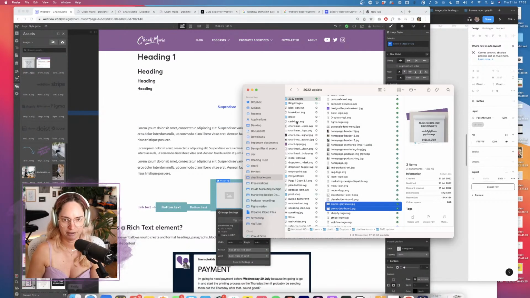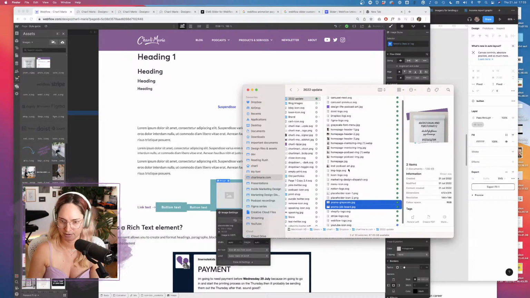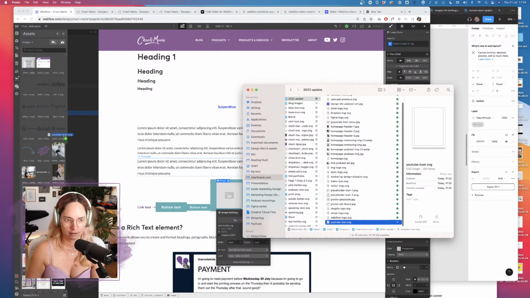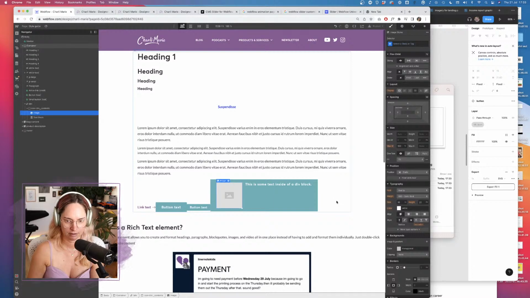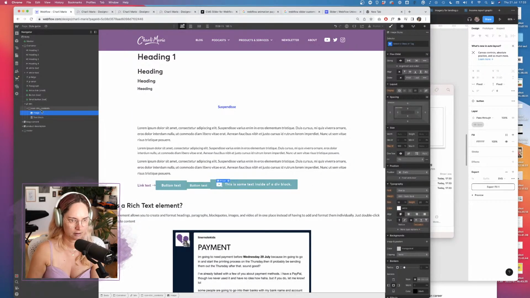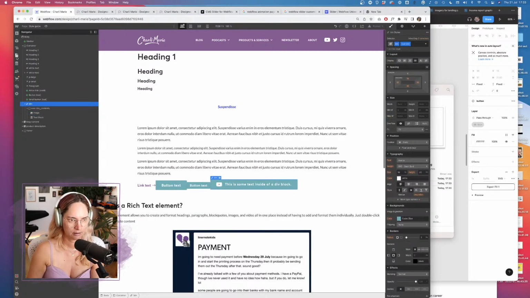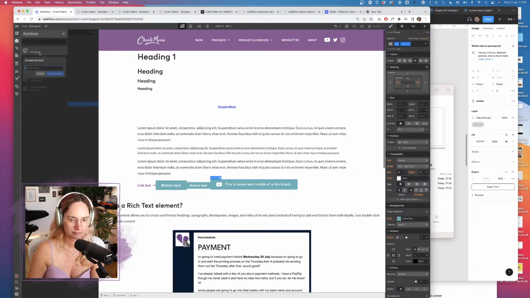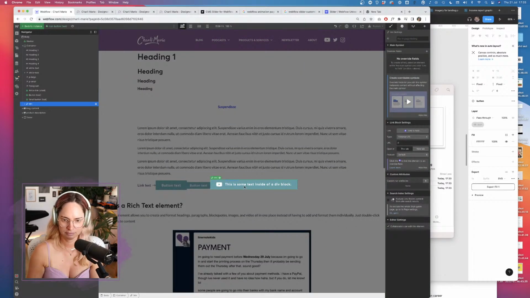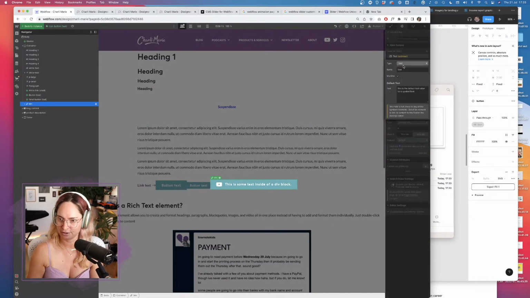So hopefully, well, we'll see how this turns out. Right, let's turn this into a symbol. We'll call it icon button. Teal. Override field.